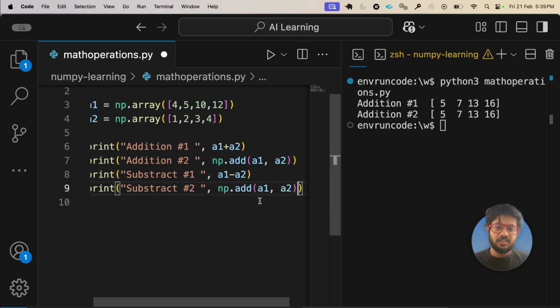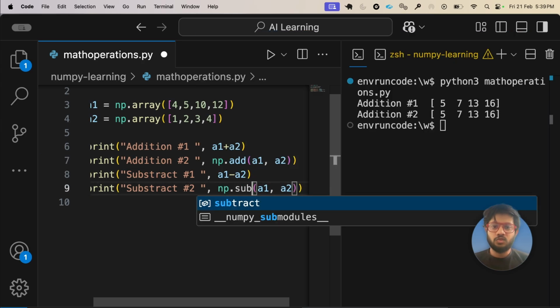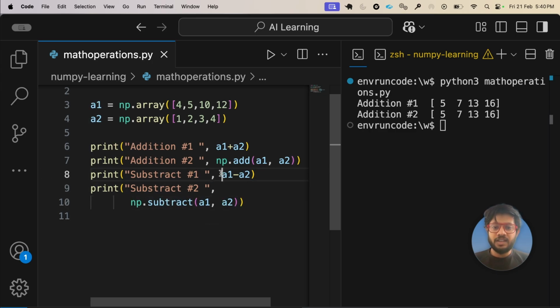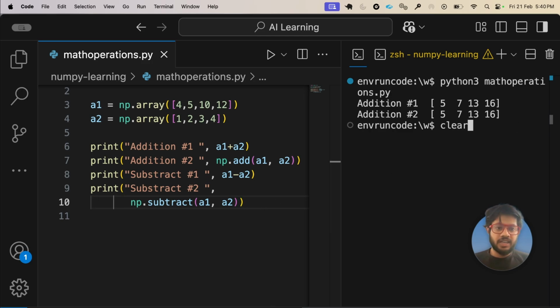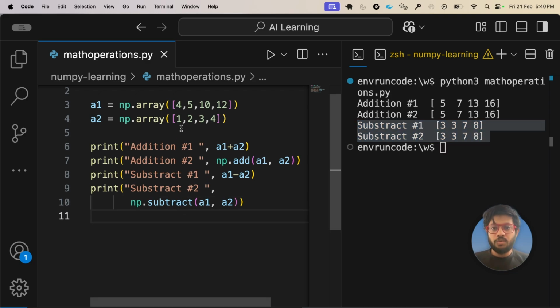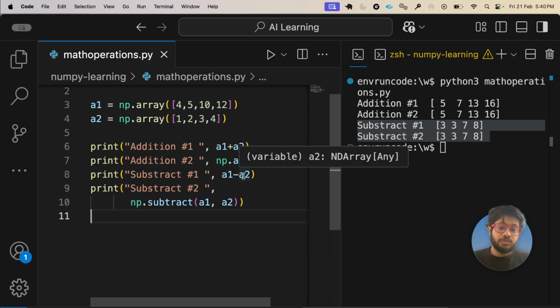First change the method to subtract. So we will say a1 minus a2 or np.subtract a1 and a2. Let's first clear the console and run the code again. You can see for subtract, we are getting the output as 3, 3, 7, 8. So 4 minus 1, 5 minus 2, 10 minus 3 and 12 minus 4. So this is how you can perform addition and subtraction.